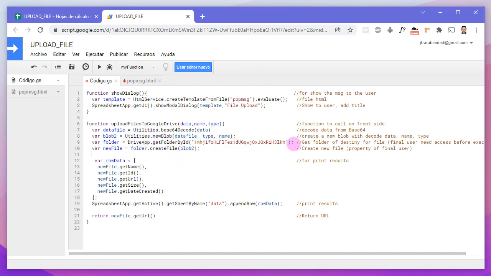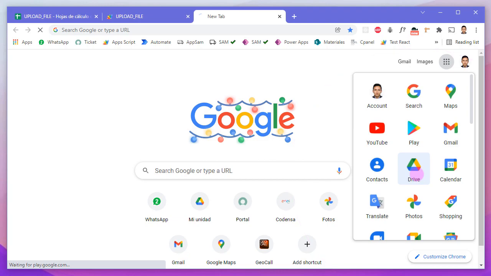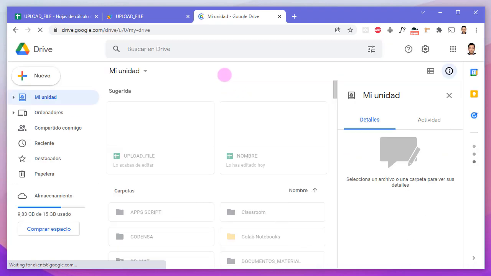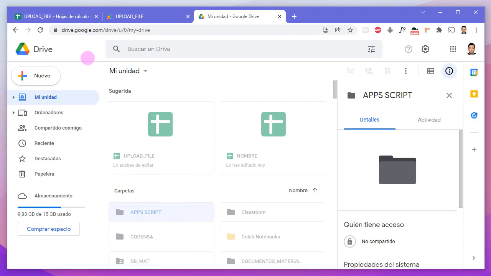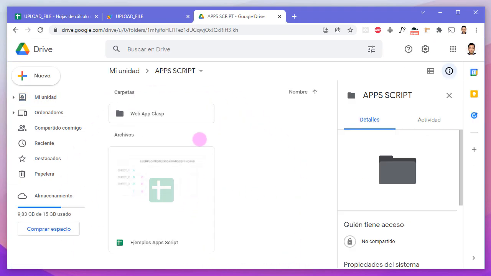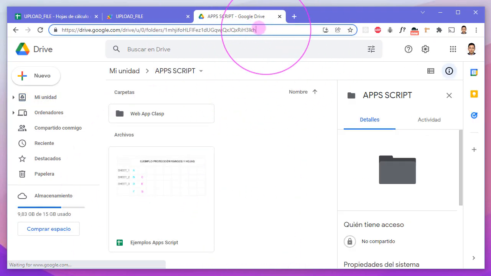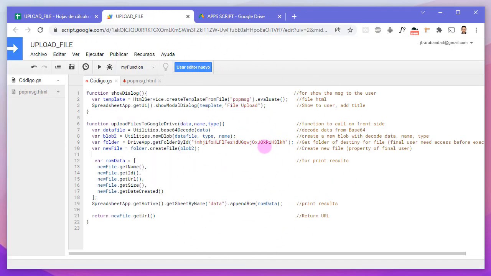Next I will create a blob, and next I need a folder where I store my file. So I go to Drive, I go to any folder. I have a problem here, I will refresh. Okay, go to a folder, and in the URL you can see your folder ID. This is that. I will copy mine and paste it here.